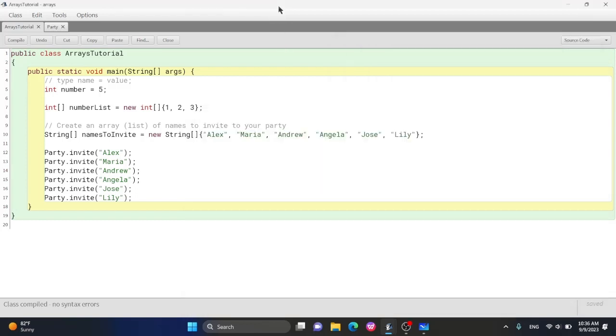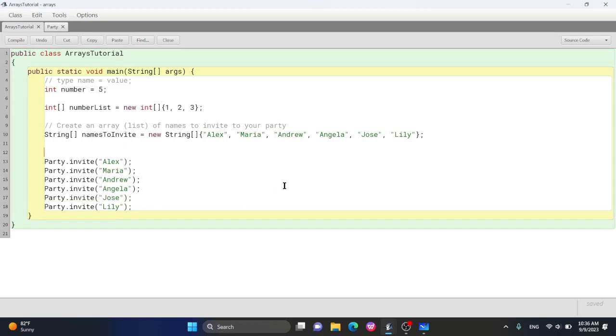Now, how can we sort of optimize this a little more? From what we've done earlier, you might be thinking, oh, maybe we could use variables, right? So how would you create a variable and help to optimize this? Okay, so for example, we can say string, right, and then name, and then we're going to assign that to, let's just say Alex for now, right?